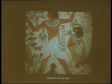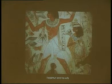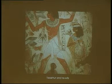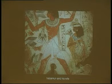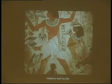Again, from the same tomb, it's very interesting that the Egyptian artists are showing quite distinct discrimination between different kinds of textiles. So it's not just an artistic convention for these particular tombs. He's clearly wearing something very, very different from her.